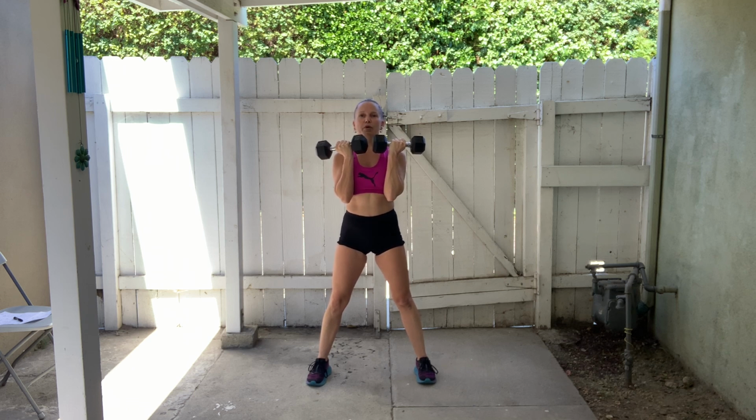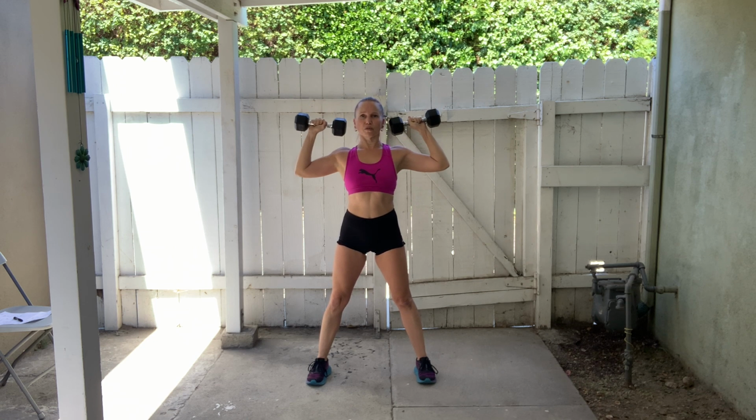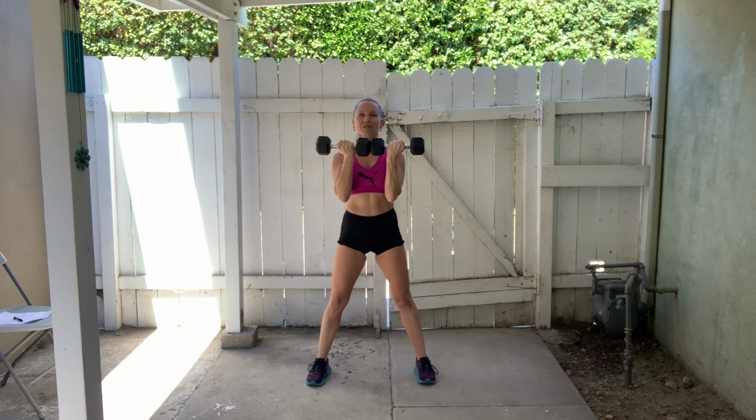From here, I'm going to bring the weights to my shoulders, and now I'm going to press them up overhead, both weights at a time. Now again, controlling the movement, I'm going to bend my elbows and lower the weights back down to my shoulders, and then I'm going to bring them back in front of me and touch them together, returning to my starting position. Again, the movement is under control, so I'm not banging them together. I'm just bringing them together in a controlled fashion until they lightly touch.